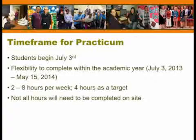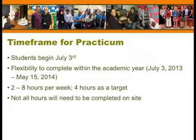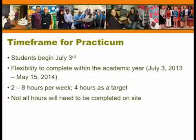The other piece about this is, for us with Source, we're always recommending when our students are working with your organizations that most of their time they spend with you, that they're working on site. We've had too many projects that just fall apart when you're relying on communicating with your student via email and not seeing them in person, and things get lost in translation via email.